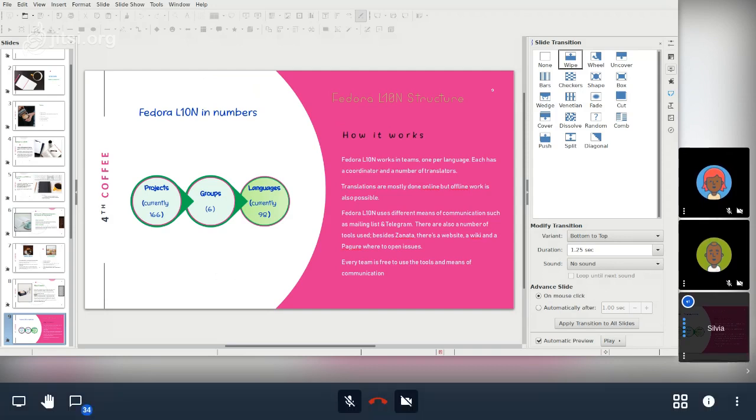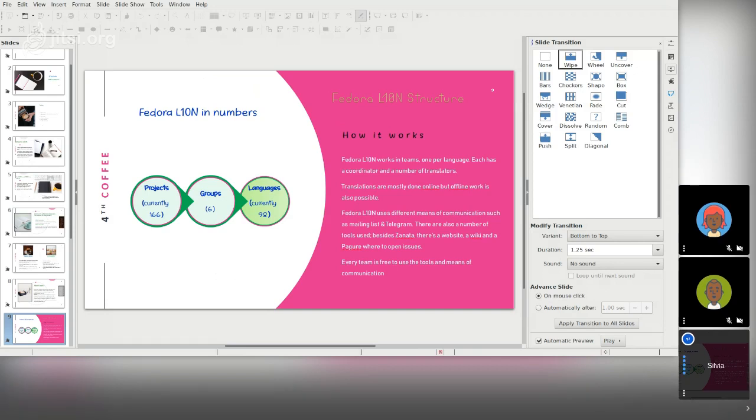Also, every project belongs to at least one group and is available for all languages, whether they have active translators or not. So you may see a long list of languages, some of them with a very low rate of translation and others with a really high one. That only depends on the translators, how active they are, how many, and so on.